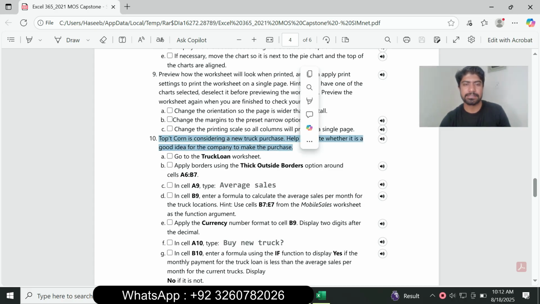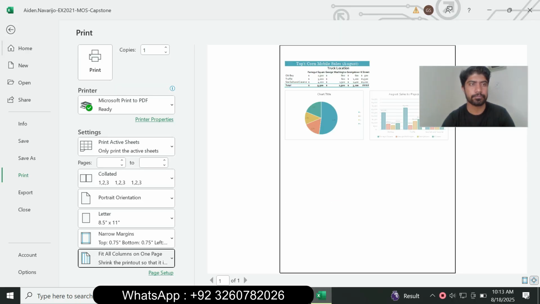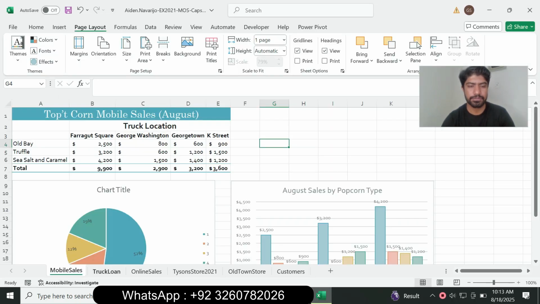So question number 10 is the company is considering a new truck purchase. Help calculate whether it is a good idea for the company to make the purchase, and go to the Truck Loan worksheet.